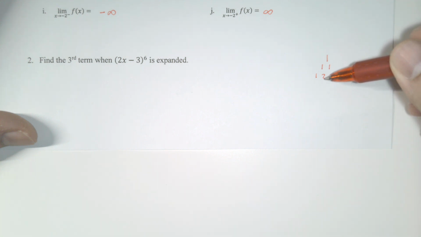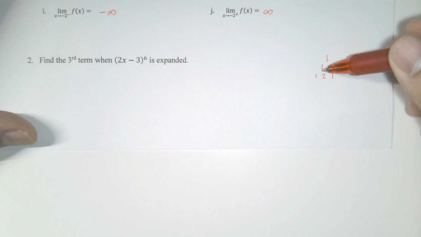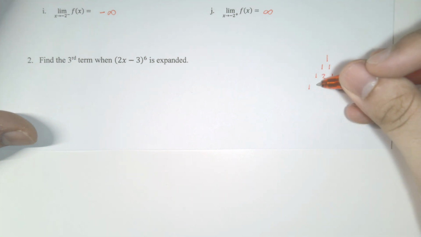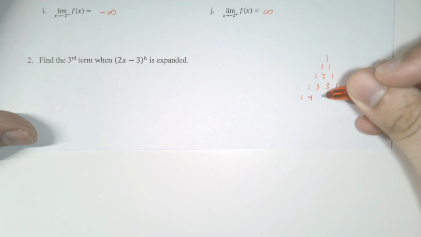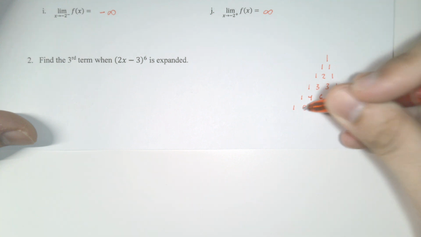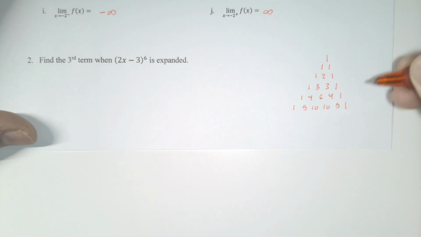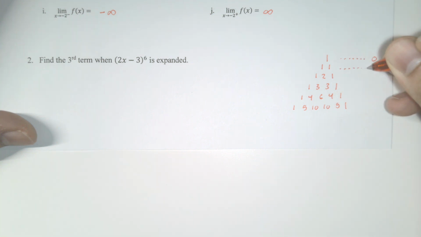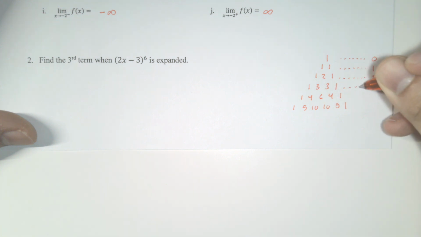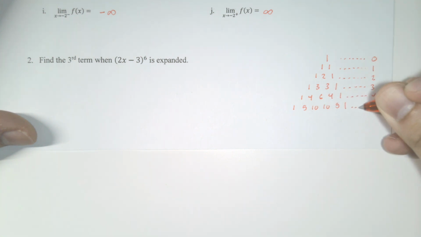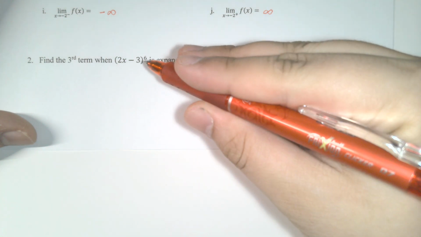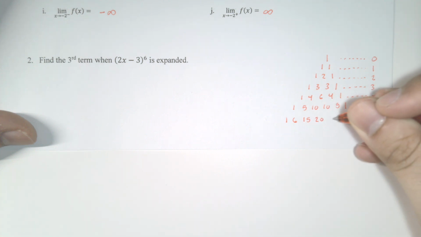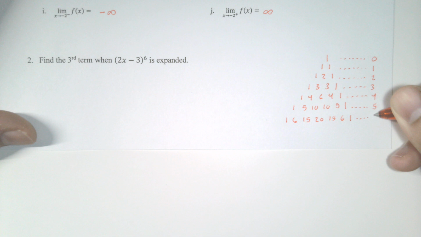How you make the triangle is that every number on the next tier is determined by the two numbers that are directly above it. And you always have 1s on the outside. So 1, 2, 1, 1, 3, 3, 1, 1, 4, 6, 4, 1, 1, 5, 10, 10, 5, 1. And let's see, how many tiers do we need? Well, this is tier 0. This is tier 1. Tier 2, 3, 4, 5. And we need tier 6 because we're raising to the power of 6. So this is going to be 1, 6, 15, 20, 15, 6, and 1. So that's tier 6 there.